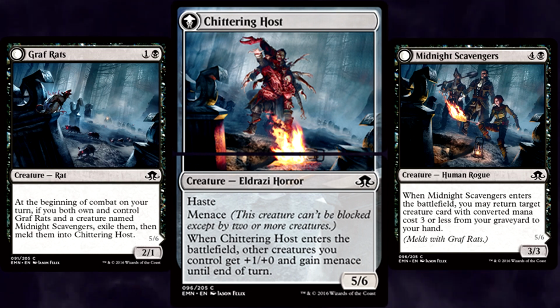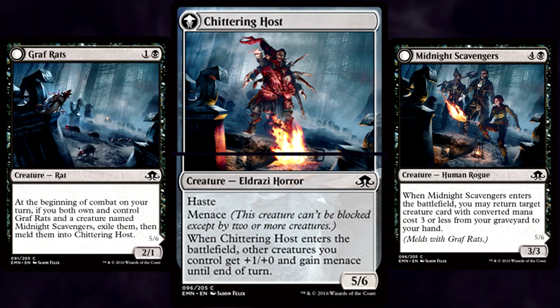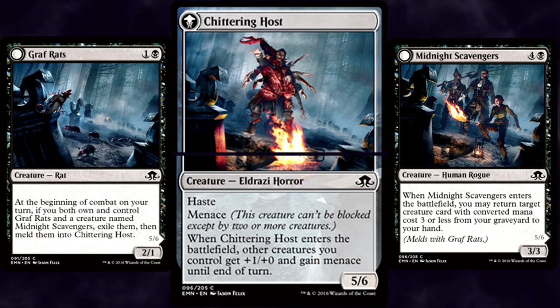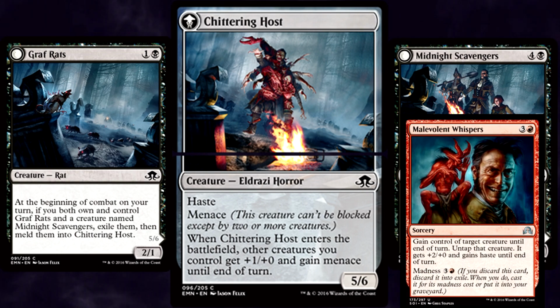Additionally, Meld cards require that you actually own the cards in order to meld them successfully. This is meant to prevent situations where you own Graph Rats, but gain control of an opponent's Midnight Scavenger using something like Malevolent Whispers, for example. You won't be able to meld your Graph Rats with your opponent's Midnight Scavenger just because you currently control both of them. You need to actually own them as well.